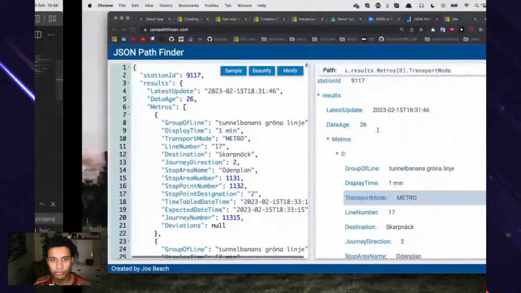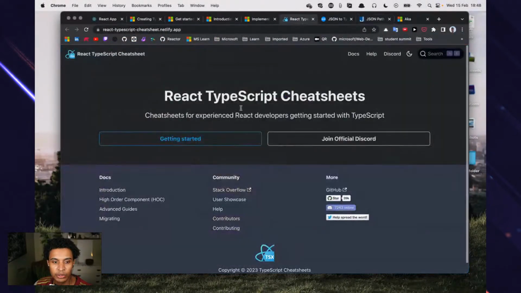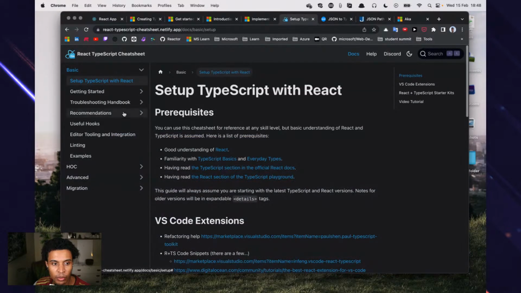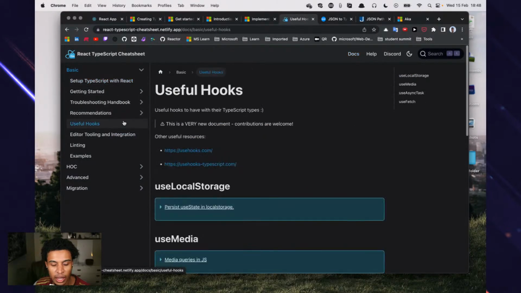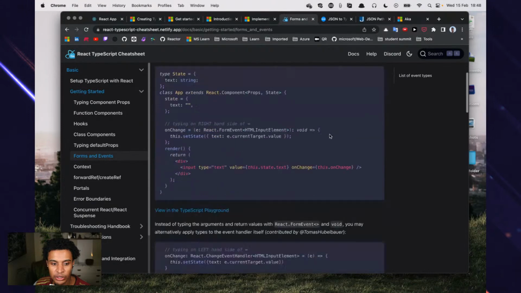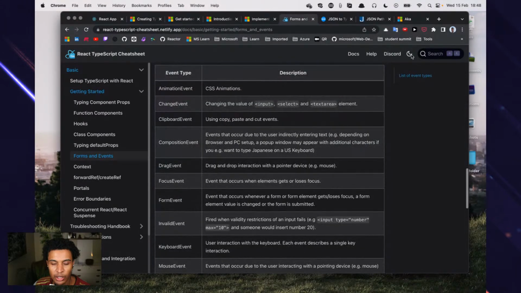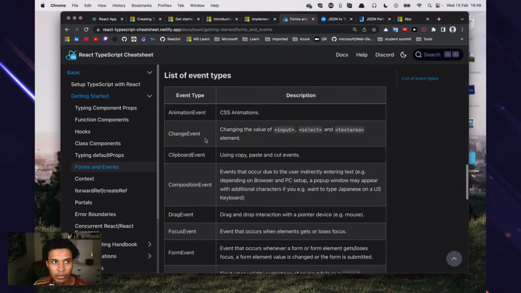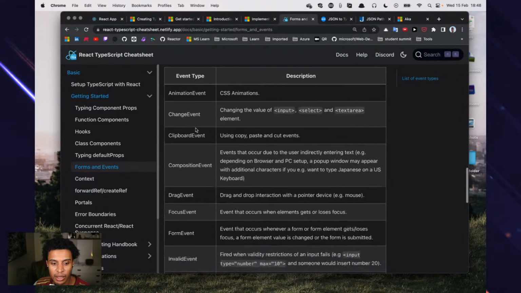And there's quite a few of these. So instead of trying to remember them, there's a site called React TypeScript Cheatsheets, which is also linked on the main page. That's going to be super helpful for you when you want to look these things up. There's the hooks, like useState. And then if I go to forms and events and scroll down on this page, you can see the different event types that are built in for you to track on your event handlers.